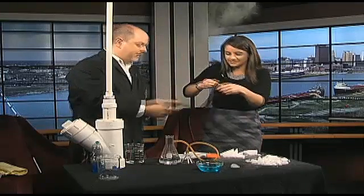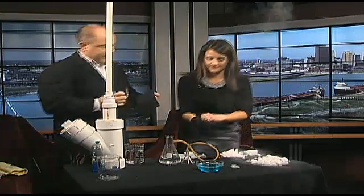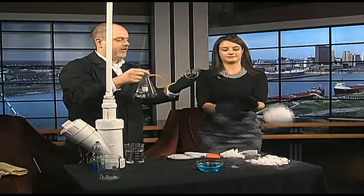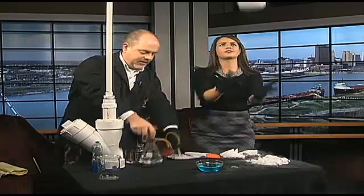So put these clean cotton gloves on, put them both on. All right. And you don't need this big contraption that I made here. You can do the same sort of thing with a pickle jar and a funnel and some dry ice. Just get creative, right? Get creative with it.